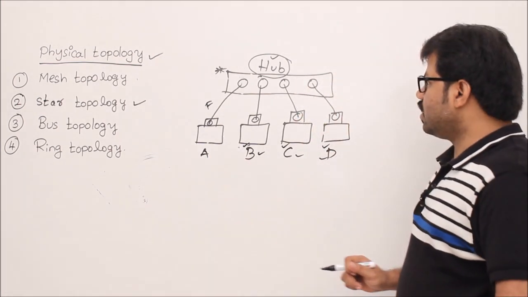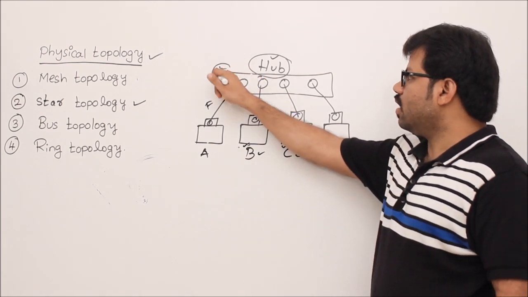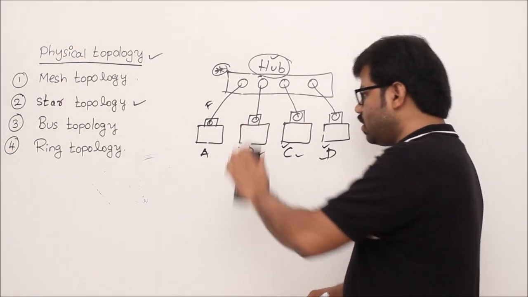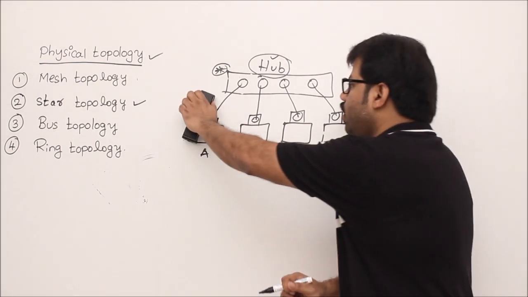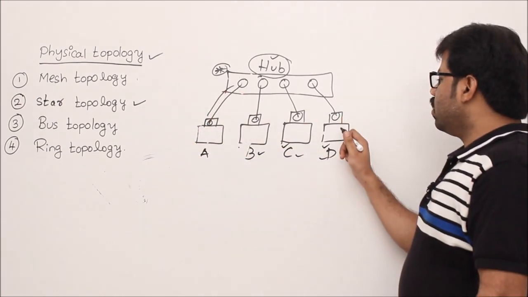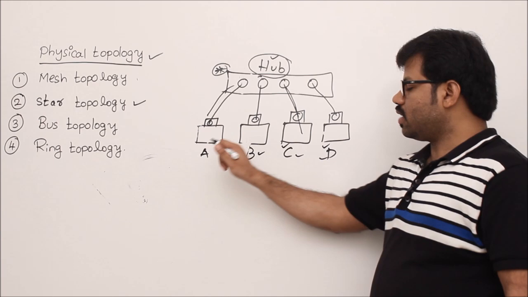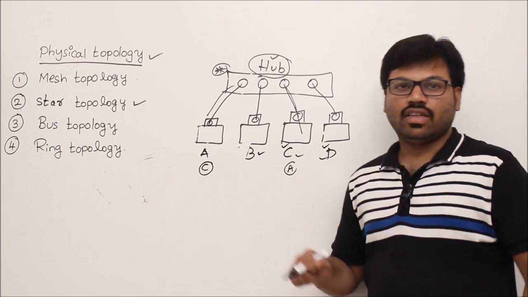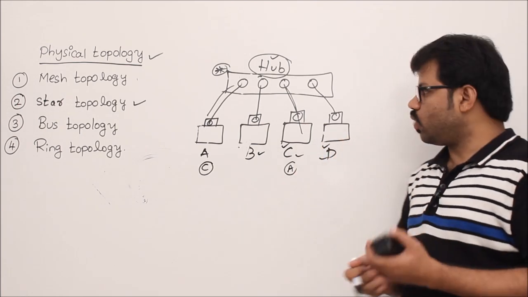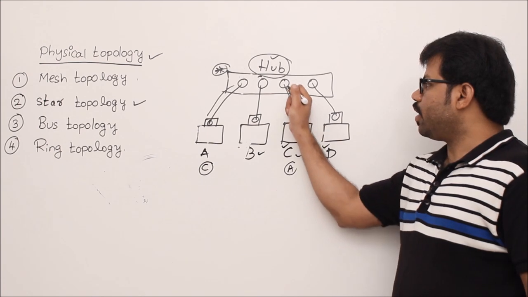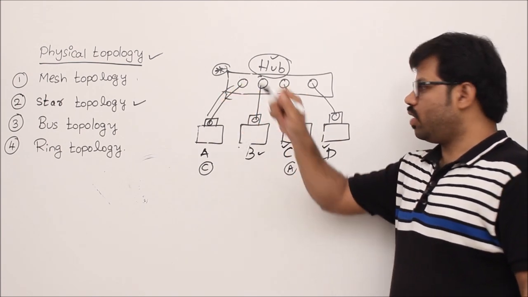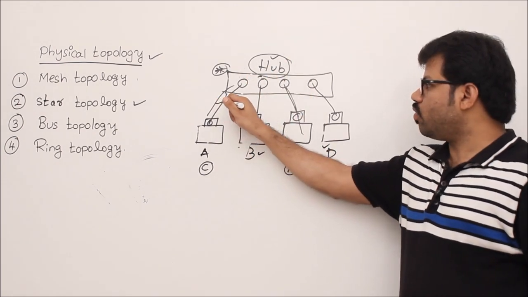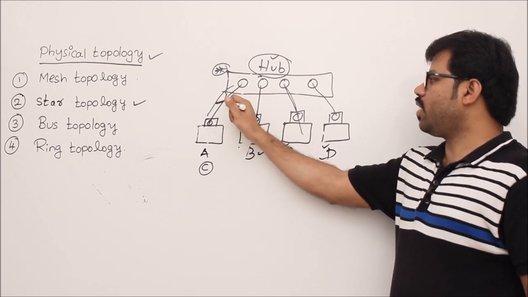Now here one more thing we should discuss. One negative thing is that if the hub collapses, everything will collapse. Second thing, collision. For example, A is sending a message to the hub. At the same time, C also wants to send a message to A. Just see, A wants to send a message to C, C wants to send a message to A, correct? Then if it happens simultaneously, see, C's message is coming to the hub, the hub will relay it on this cable. Now at the same time A also wants to send some message to C on the same cable.